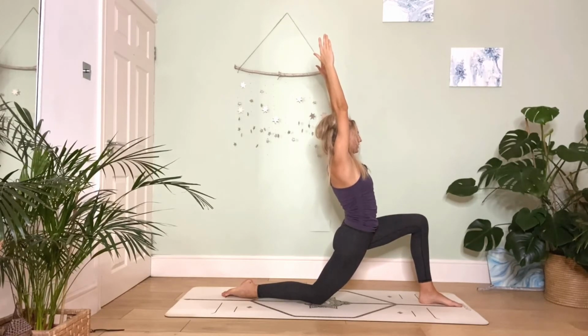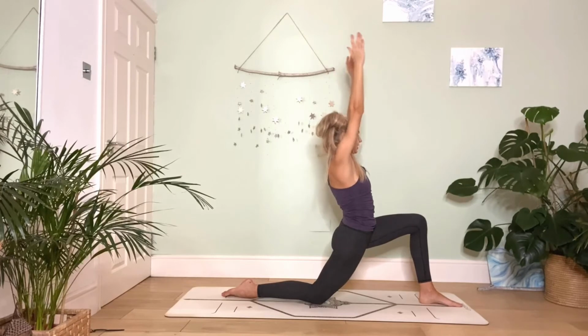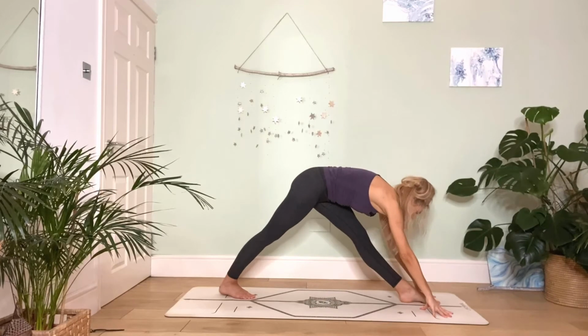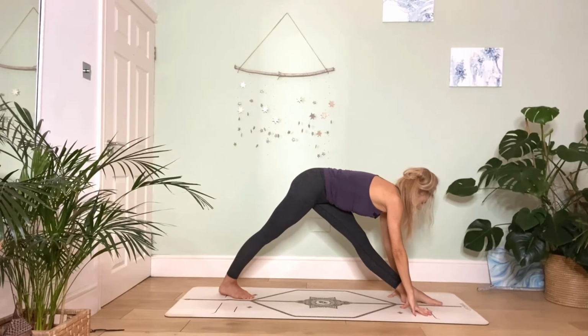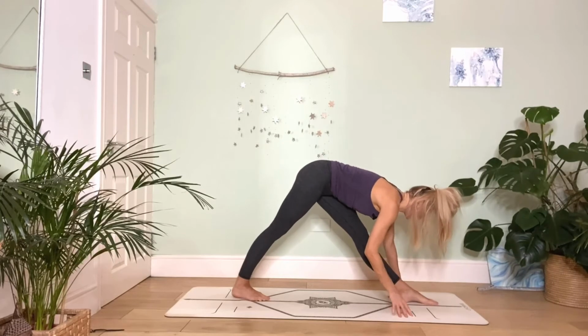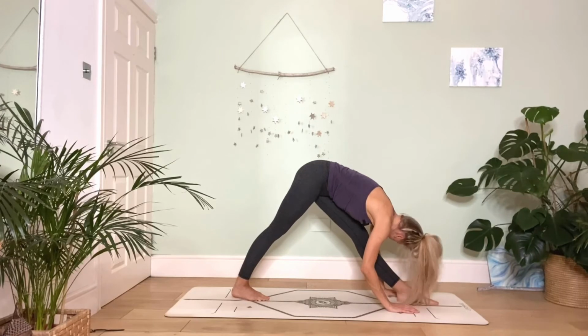You can sense and feel the flow, the shapes changing continuously, supporting your release and letting go. Exhale, hands to the floor, tuck your back toes under and lifting into your pyramid again. So maybe your hamstrings are getting a bit better. Don't forget your back foot is pointing slightly more forward if you need to shorten the stance. And release. Let go, drop the head down. Nice long deep breathing.